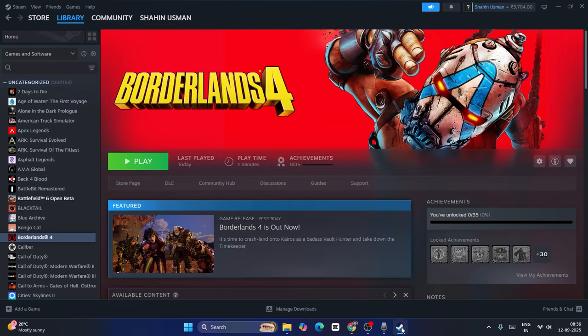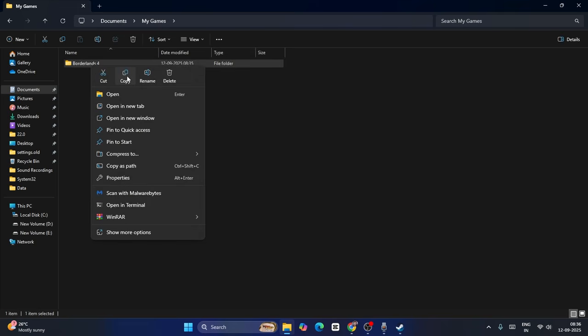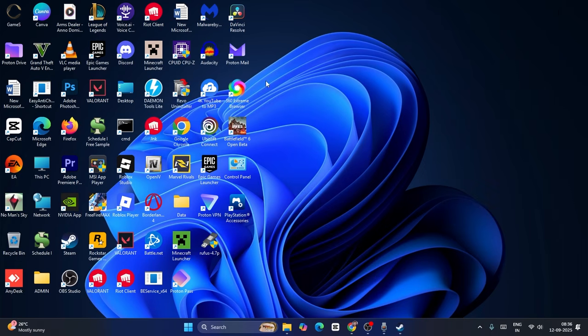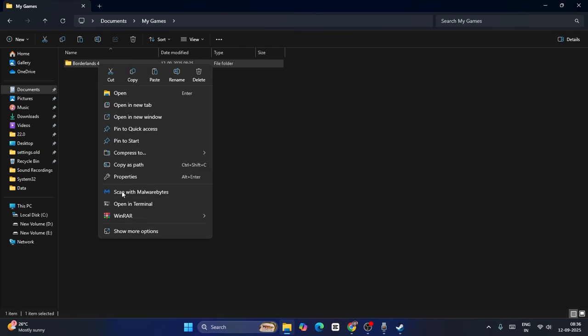Next one is all about renaming the saved game file, which means you'll be losing the game progression because of the renaming. So before that, just go back to this game. This is Borderlands 4, so the saved game file. First you need to take a backup. Just copy this and go back and paste it somewhere else as a backup. Once the backup is created, you can just go back and this time we need to rename it as well.